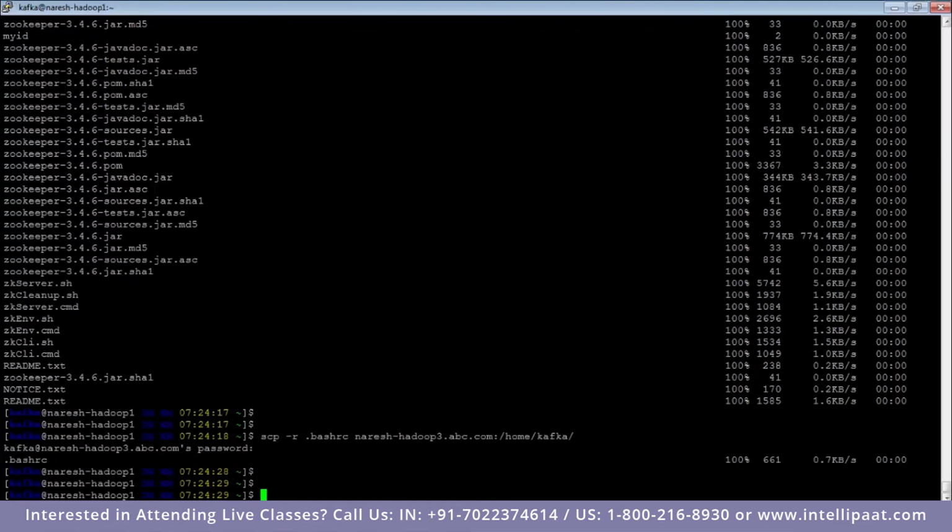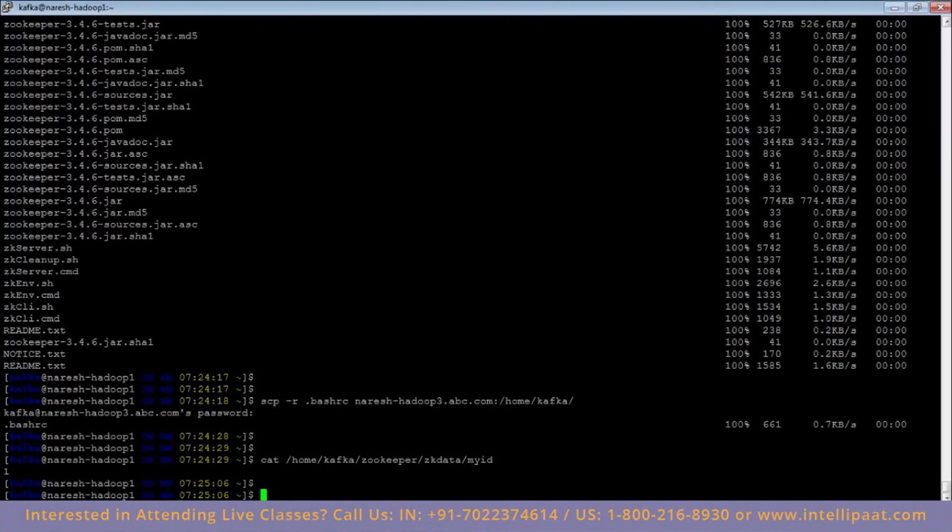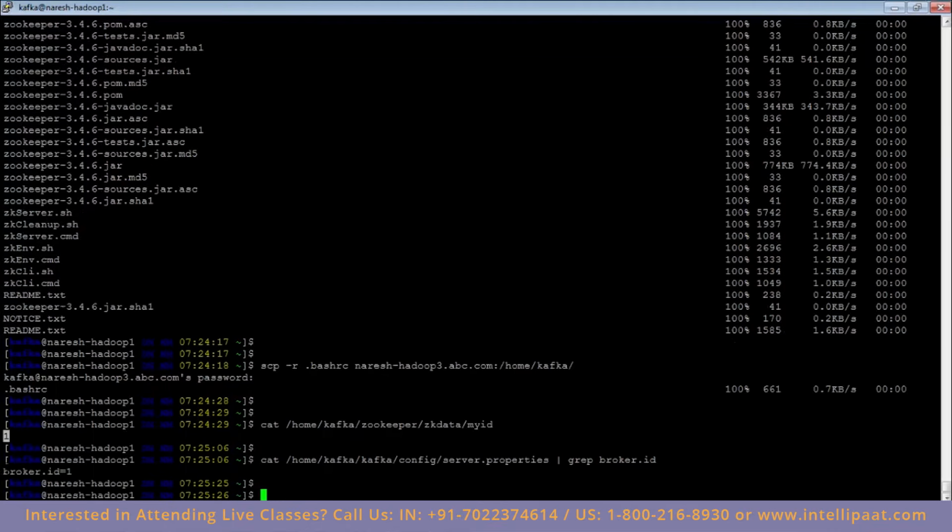So on this first server, the value for myid file is 1, and the value of broker ID for this server is 1.